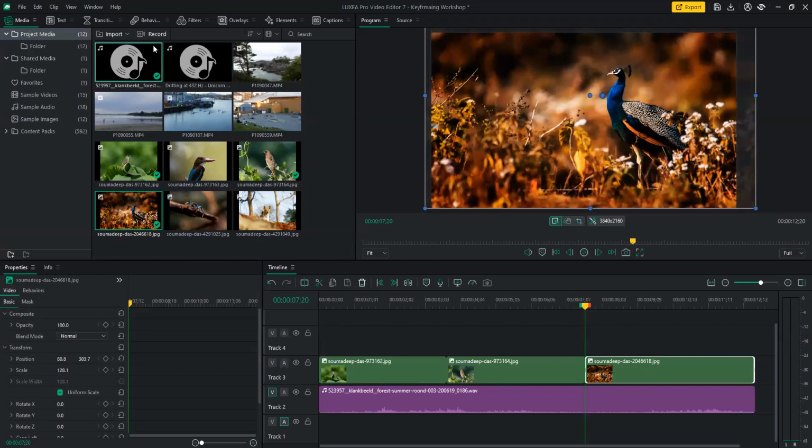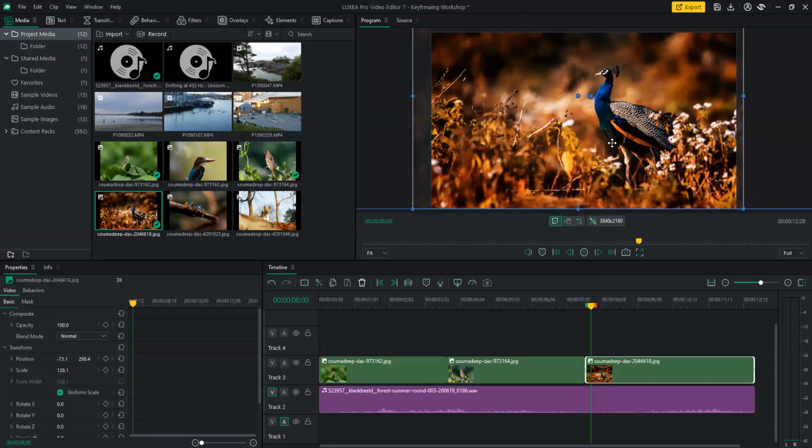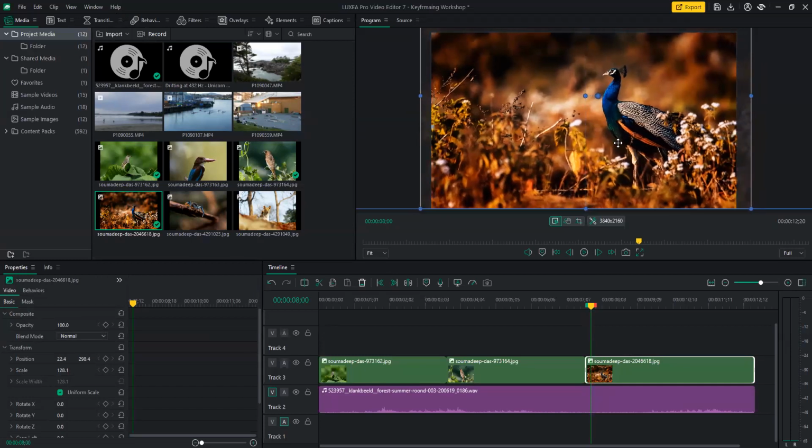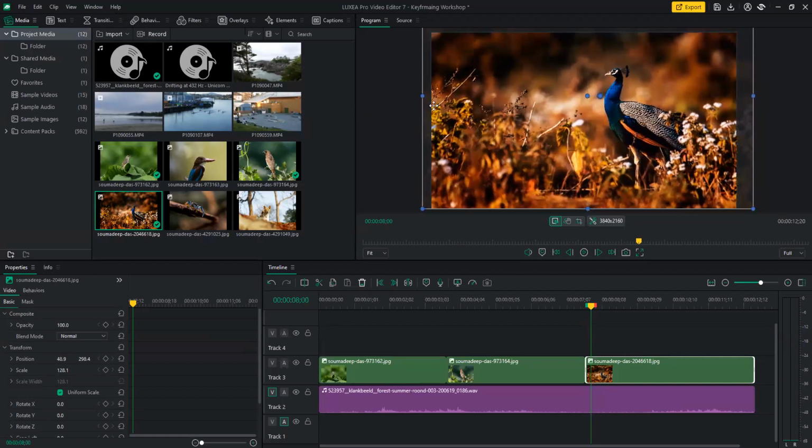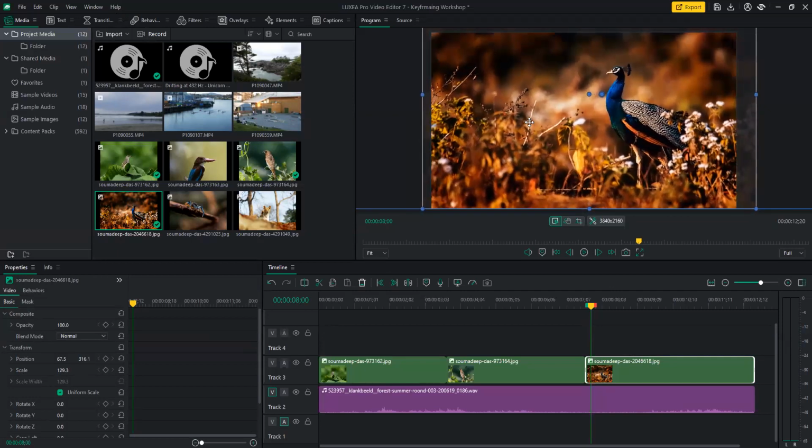yeah, of course we can. So what I'm going to do first is have a little bit of a left to right movement on this one. Very subtle. So I'm just going to place it around there, the beginning of my clip, add my keyframes, select my keyframes, drag them fully to the left. There we go.